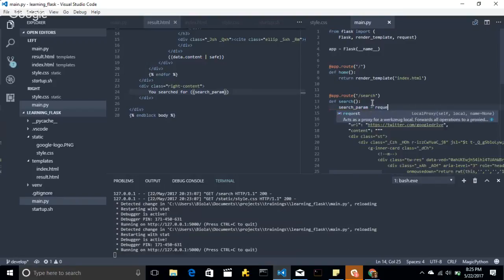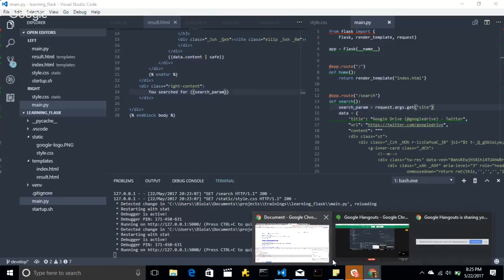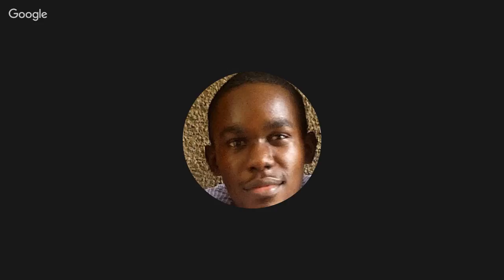Remember, the request target and name of variable, in this case, is site. So I'm going to add site is equal to drive. We get Google Drive. Well, I run into an error.